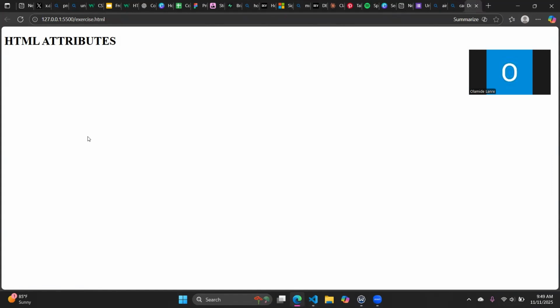So you might be wondering, okay, where is the title I just added? Attributes don't display on the web page. They're embedded in your HTML tag. So if I hover on this, you're going to see the title I added. This provides additional information about content on the web page. Maybe there's something you believe it would be nice for the user to have more information on. You can simply use the title attribute to pass this, but the user has to hover on that particular element or content to see the title that you added.